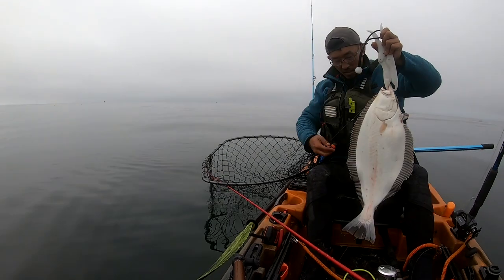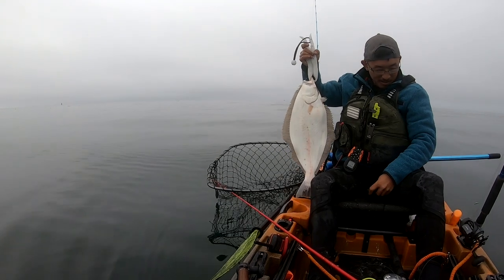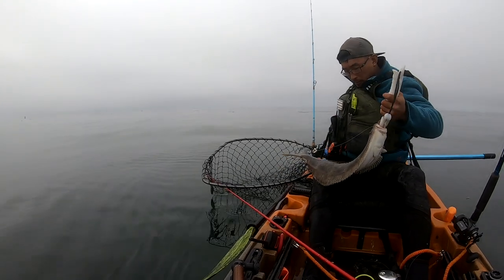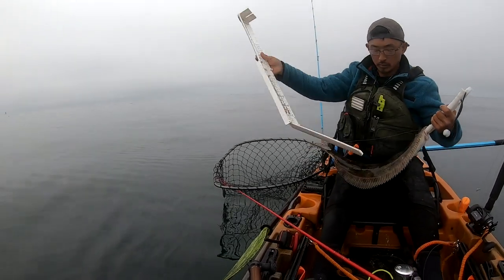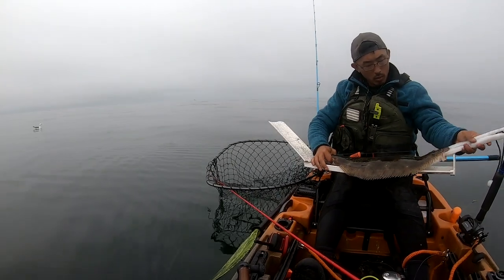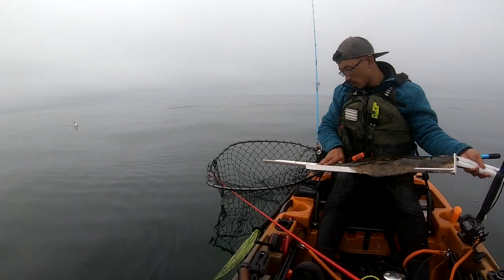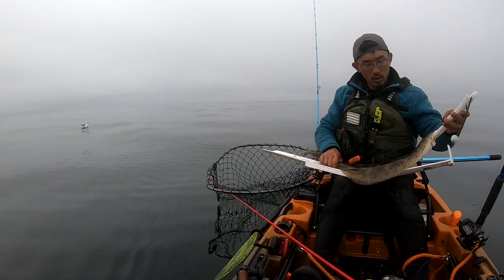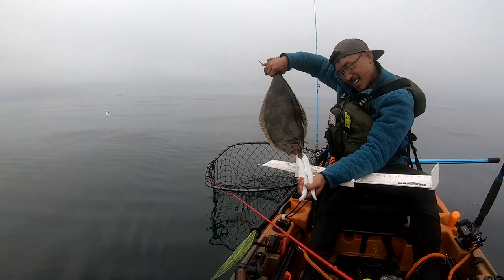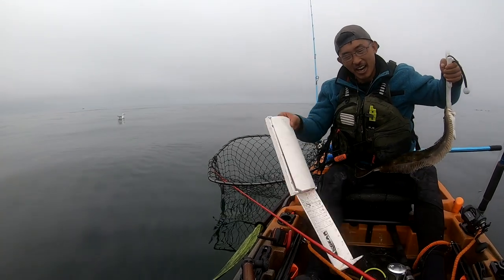There it is. First ocean halibut from the kayak, boys. Let's go. Sure, way healthier than the bay ones. 24, maybe 24 and a half. Yeah, let's go. I haven't caught a halibut in a while.